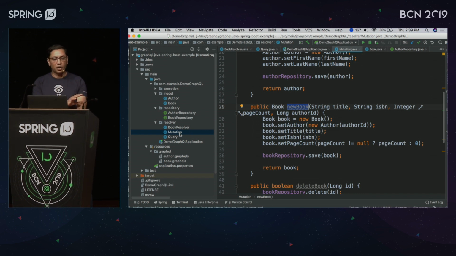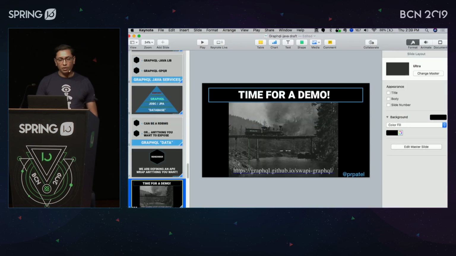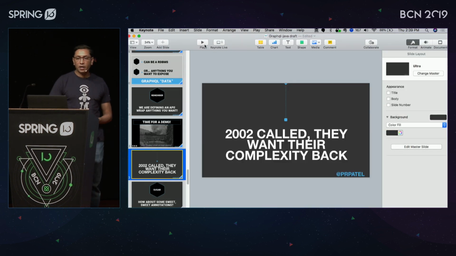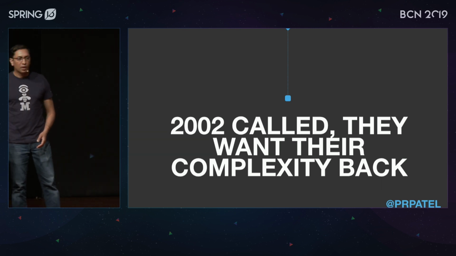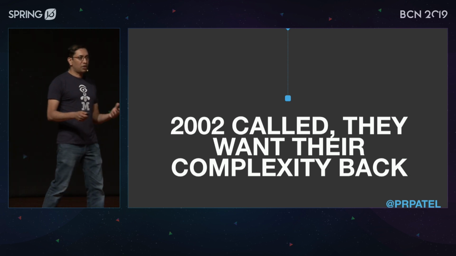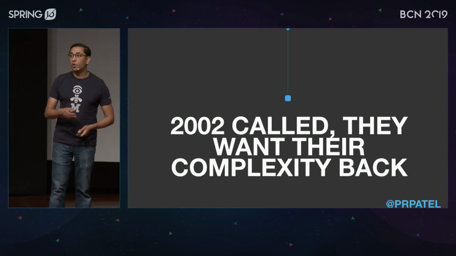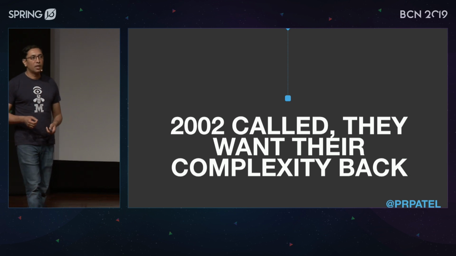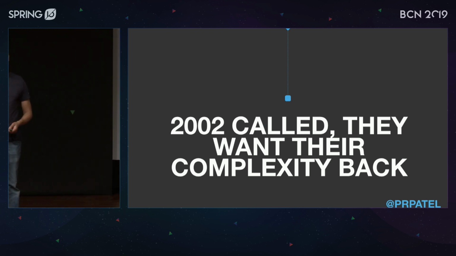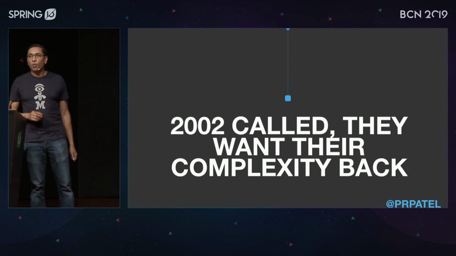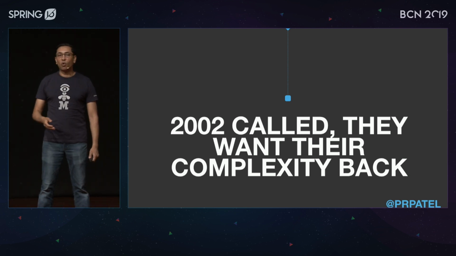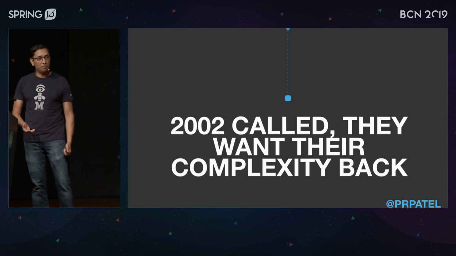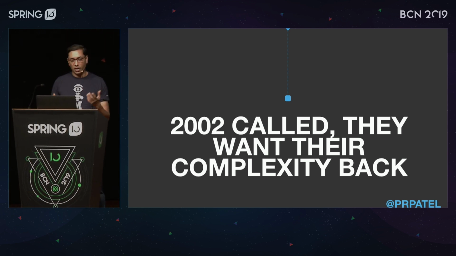Now, I don't want to spend too much time on this, because while it is good for building a low-level API, unfortunately there's a lot of work that needs to be done. One of the reasons we use Spring and things like MicroProfile with annotations and CDI is because we don't want to write all this code. We want to spend as little time writing it as possible. How many people like to write lots of code, by the way? Anybody? No. Why don't we like to write a lot of code? Because the more code you write, the more code you have to test, and the more code can potentially have bugs and break down. That's why we like to use Spring, because we can write less code.